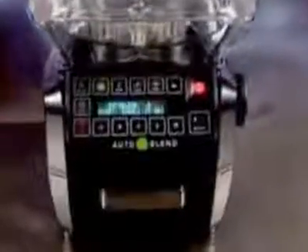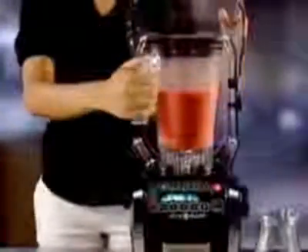With the ability to choose from hundreds of drink cycles, guesswork is out of the question. Simply fill the container, select the pre-programmed cycle you want, and let the Summit Blender take it from there. Do you have a few signature drinks you're known for? Update the Summit Blender by simply uploading your drink profiles through this convenient USB port. No matter which operator is blending, drinks will always be the same — they'll always be perfect.